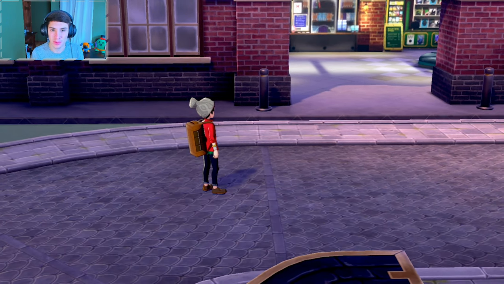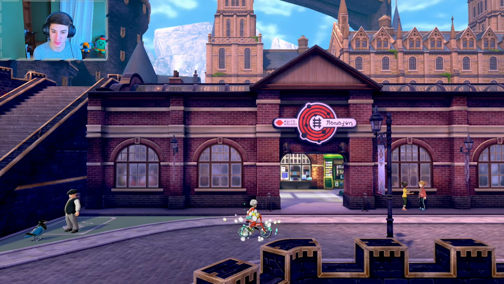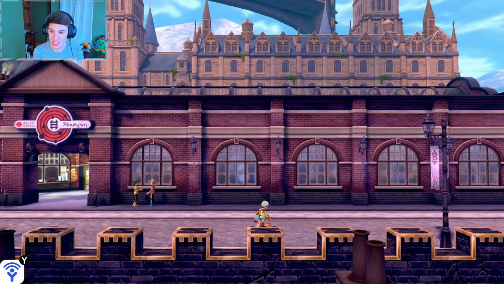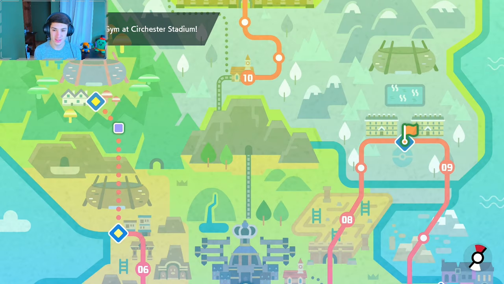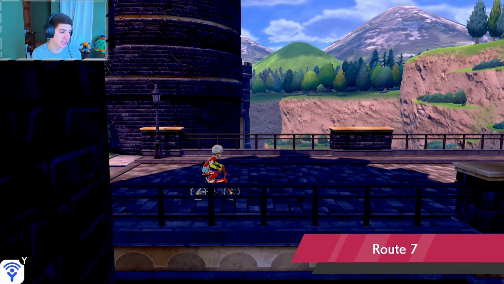Okay, that's exactly what we were doing anyway. We were just going to head to Route 7, which is simple enough. We're going to hop on a Rotom bike right here and get grooving along to Route 7. Here's another Pokemon Center. But Route 7, I don't even know what's in Route 7, but we're going to be catching a bunch of new Pokemon and all that good stuff.